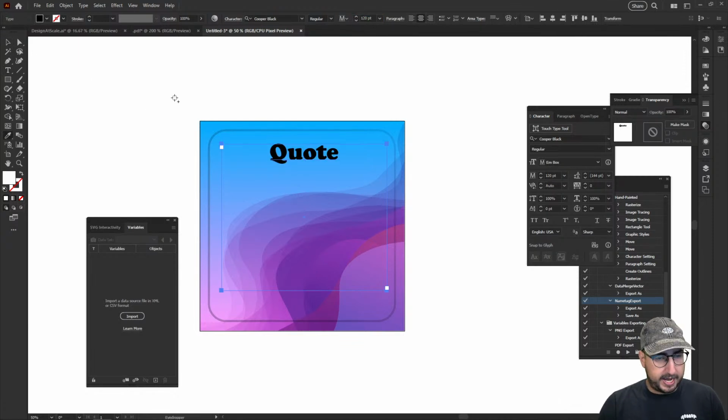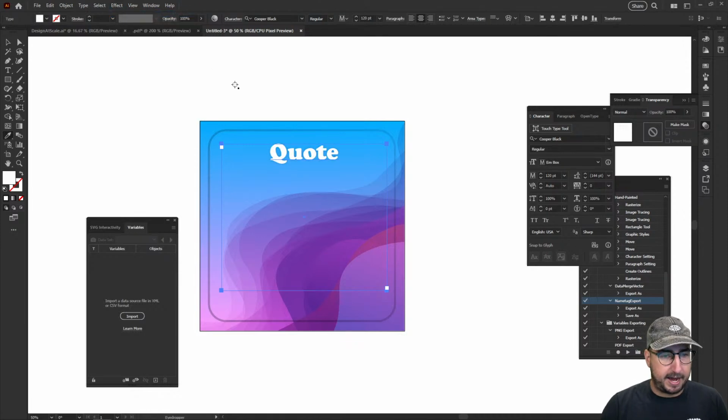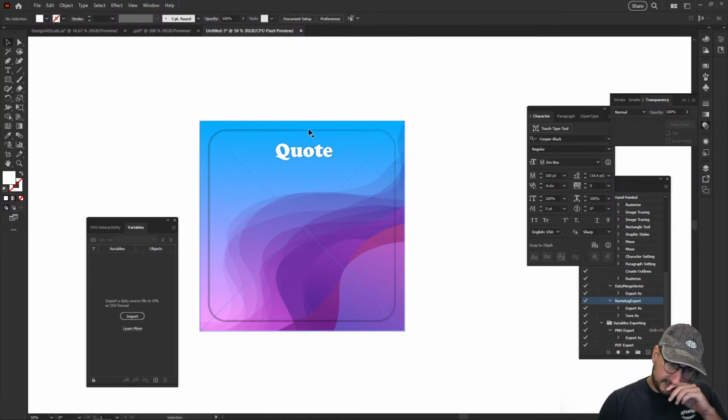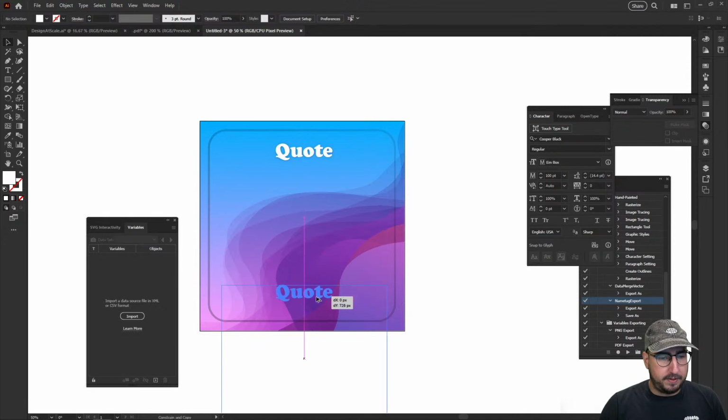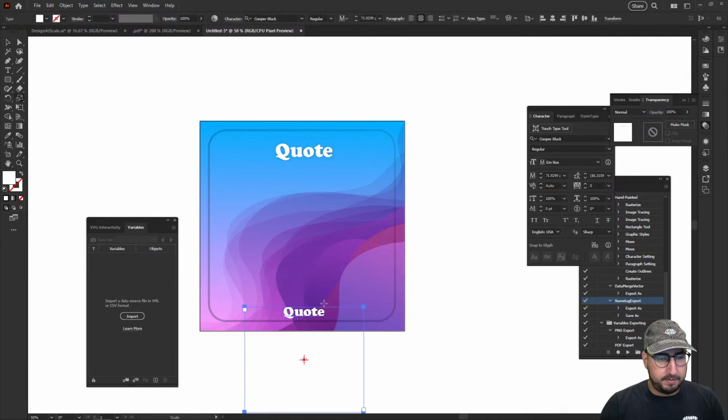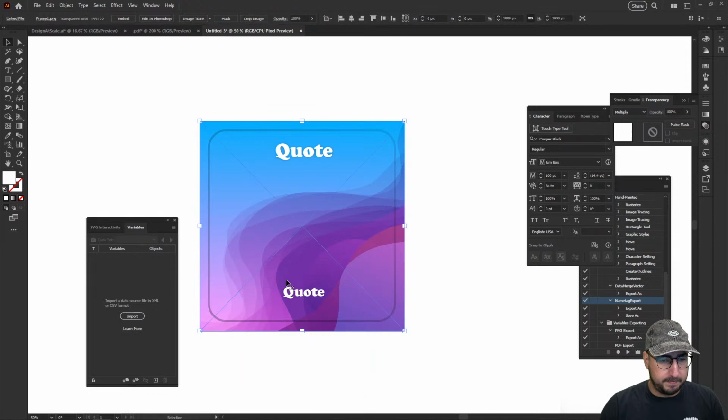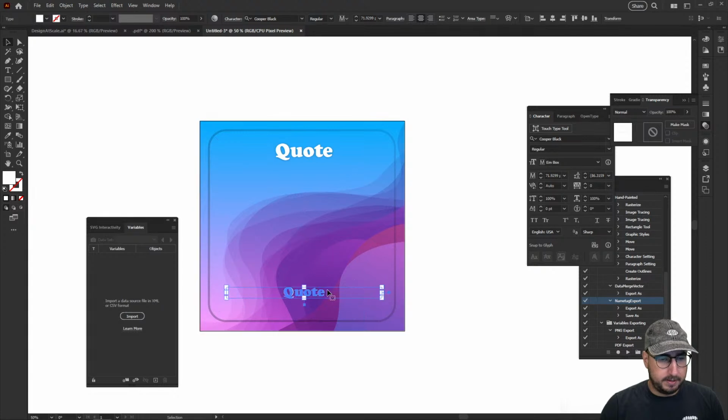I am going to make it white, and then let's do a little bit of that outer glow on it. Sounds good. That actually is going to be probably too big, but let's see what happens. So then I'm going to add one more that is going to be first name and last name. We're going to do it down at the bottom here, very small. I'm going to move this up just so I know that I have enough room. And we're going to do first name and last name.